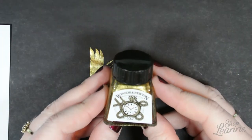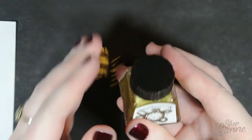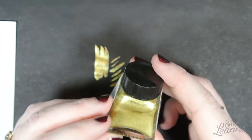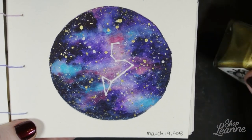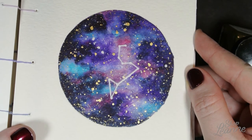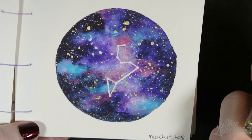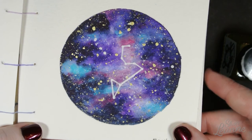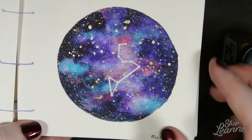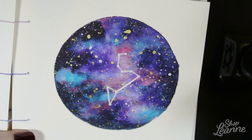This is my first time trying the Winsor & Newton drawing ink and I'm more than impressed. I got the smaller sample but next time I will buy the larger bottle. I've already used this in some of my art and been super impressed with the effects. Here's an art piece I did recently using this ink — it was my first time using it and I used it as a splatter effect on a galaxy painting. The opacity was incredible, and I liked the thinness that allowed me to make fine splatters. I did not water it down at all and it kept its opacity, spreading across really nicely with fine splatters and no hard dots.